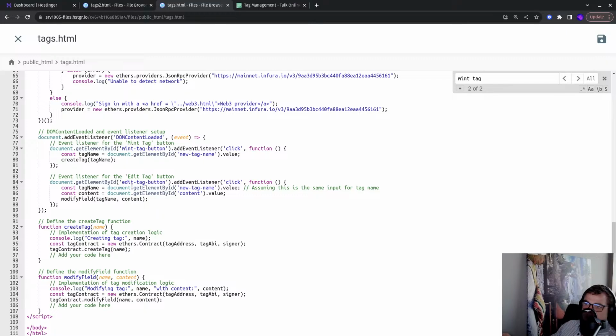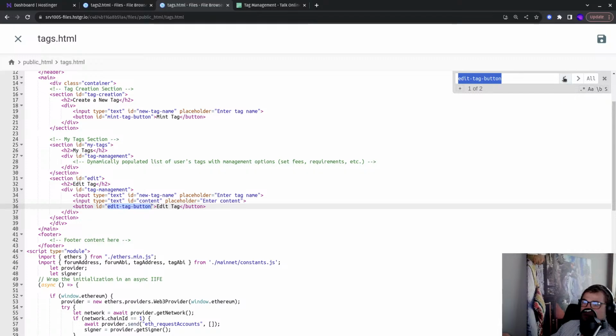Button edit tag button. Class. Are these the classes or what? Edit tag button. ID equals. What about class equals? ID equals class equals. How about that?